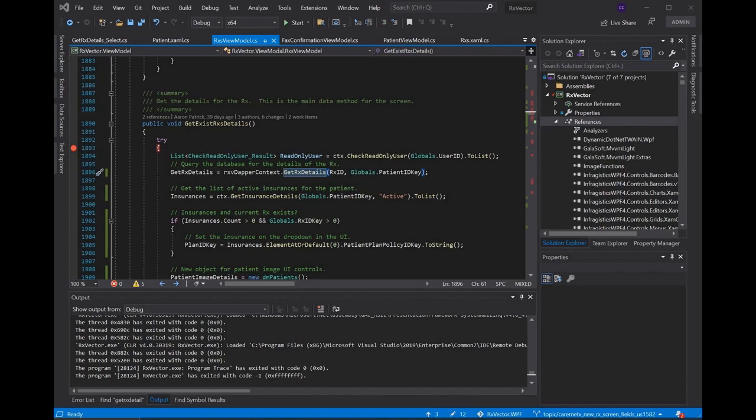This SQL Stored Proc Viewer is a Visual Studio extension that I built that allows you to quickly see the source body of a stored procedure or Oracle package right within Visual Studio. So it means you don't have to go out to either Oracle SQL Developer or SQL Server Management Studio to look at the body of a stored procedure anymore. You can do it right within Visual Studio, either while you're just browsing code or debugging code.